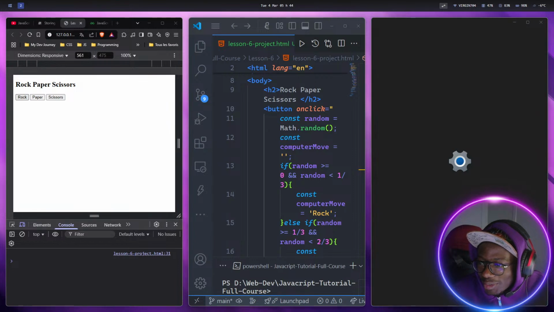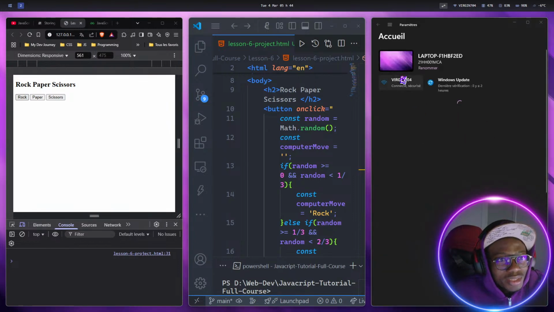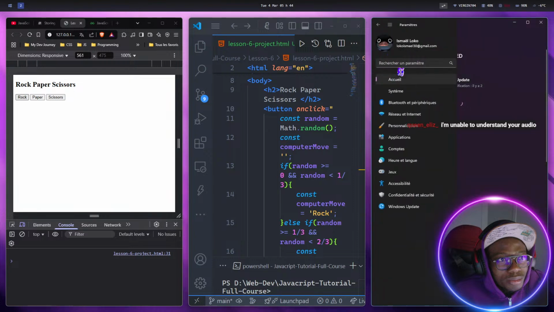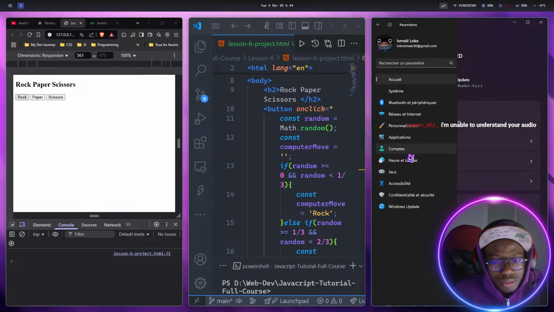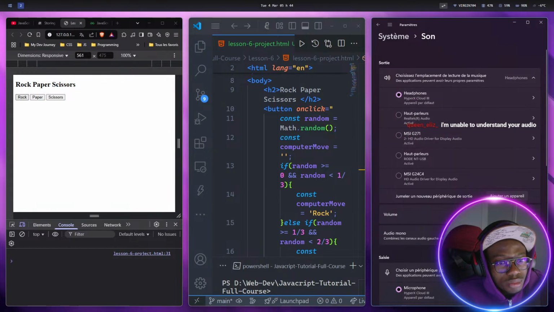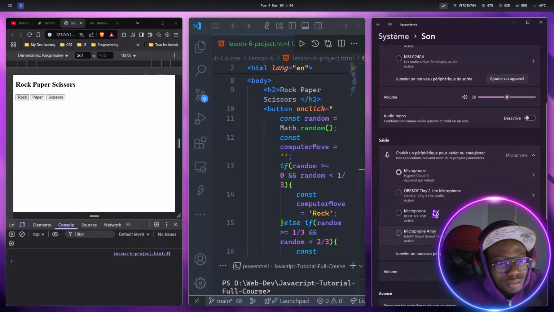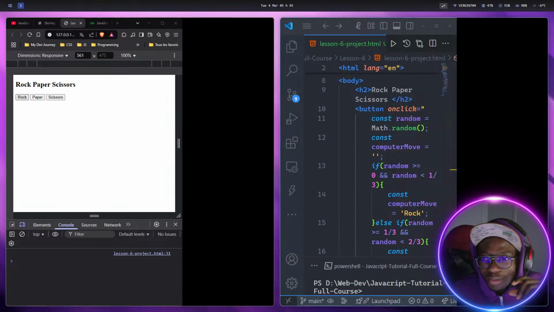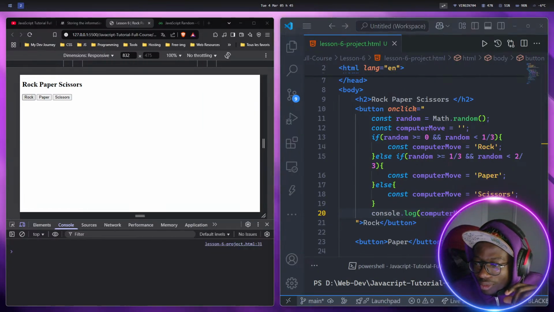I think this volume is max, but I'll just do something. Okay, I don't know why, but is this alright now or is the volume still low?